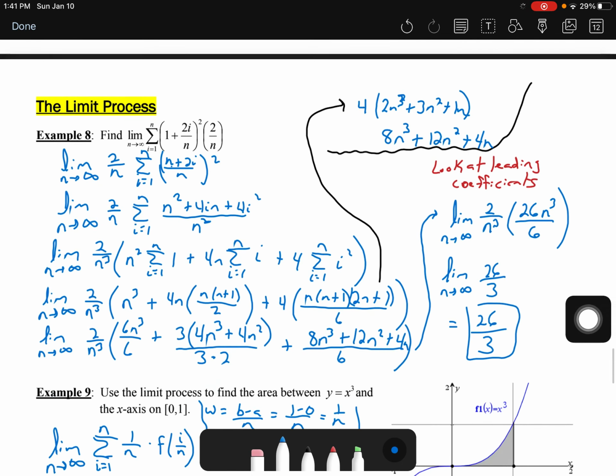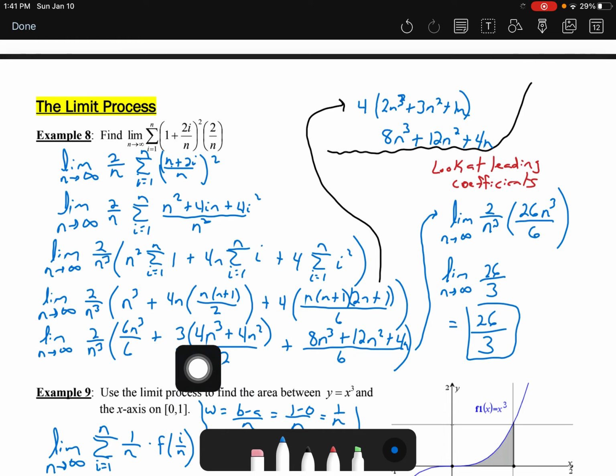So that's why here, instead of doing the extra algebra and writing all those terms out, the only piece that's important is the leading coefficient, in this case n to the third power, in the leading term, I should say. Okay, so that's what I would have here.